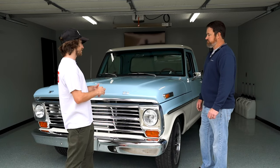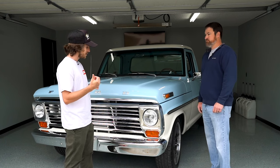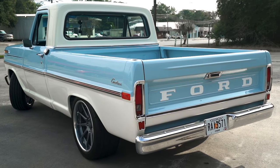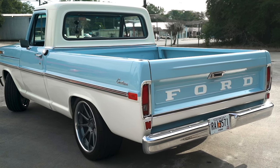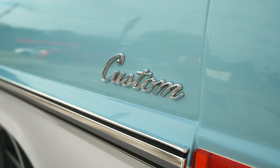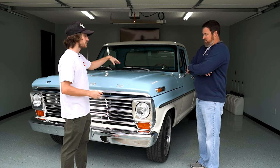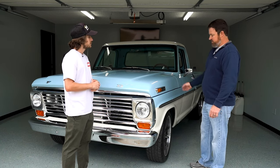The way it's turned out is incredible. And something you told us off camera — you painted this truck yourself. Yeah, it turned out pretty decent, I guess. I have a lot of room for improvement. I think it looks great — I thought it went to a professional shop. What is the color? These are the original colors: Skyview Blue and Wimbledon White. Wimbledon White was a big Ford color for a long time.